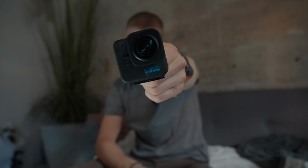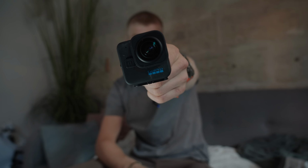And then also for my Hero 11 Mini, I got this new accessory, the Max Lens Mod 2.0. So I'm going to test that one out also. It's supposed to make the field of view really wide, so it's a cool view to check out. So that's the plan for today's video. Let's just eat my breakfast right here, and then we are heading to the track at 11 a.m. Quite a chill morning here.